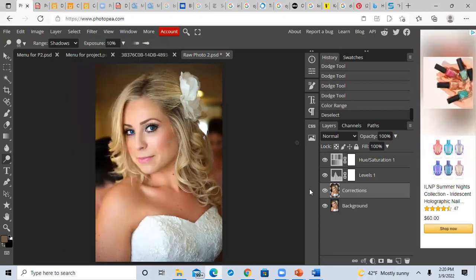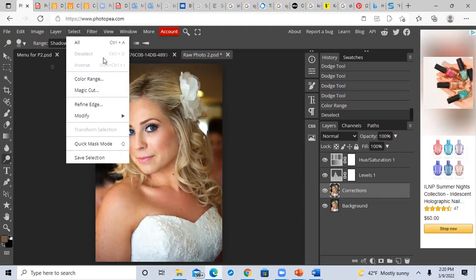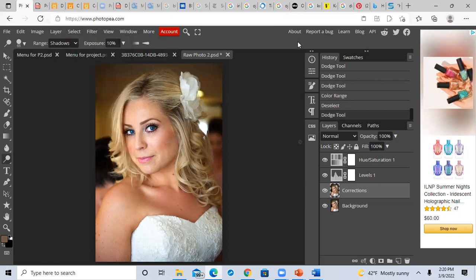So then I had all those little lines, right? Well, I needed to deselect it. So I did Control D or I went to select and deselect. If you have those little white lines and it won't let you move on, hold down the Control key, and then the letter D on the keyboard.